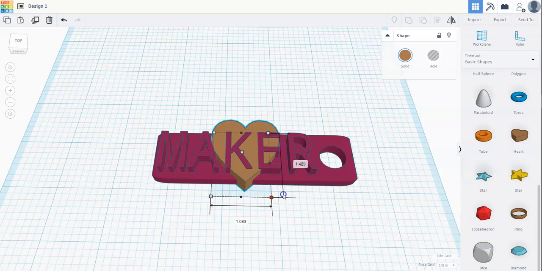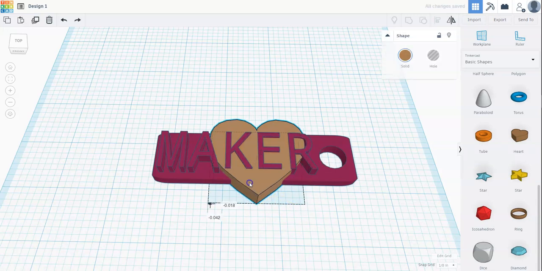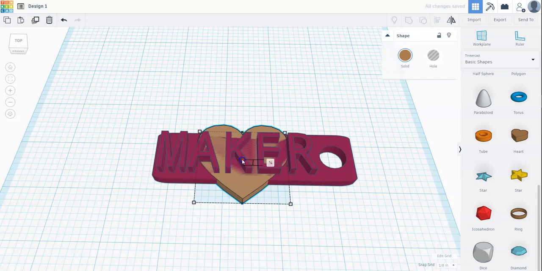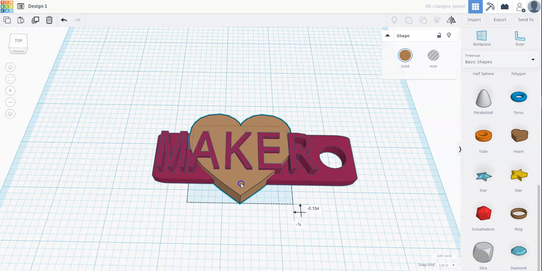If I don't hit Shift, you don't modify it uniformly. So I'm just going to put that right there. Not make it too big. Make it bigger.